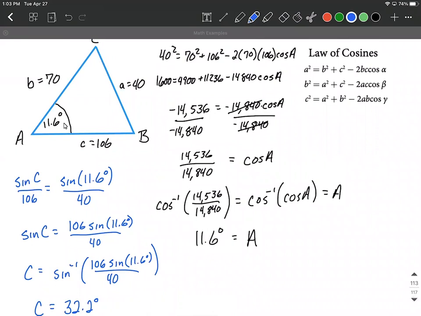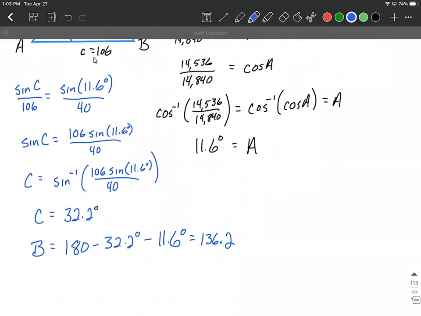11.6 is going to be the smallest. It's across from the smallest side length, but the biggest side length is this 106. So really angle C should be the very largest. All right. So in this case, because we use law of sines and the sine inverse that kind of created an incorrect angle for C. This would not happen if we use the law of cosines and did the same process that we did up here.